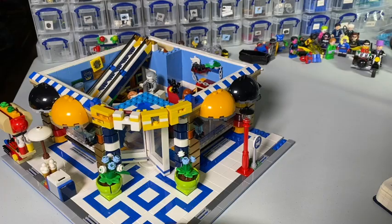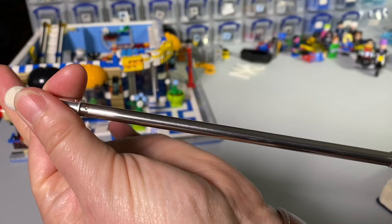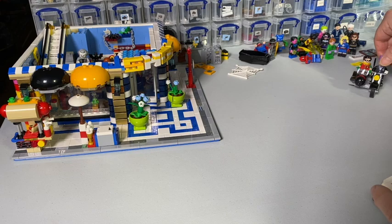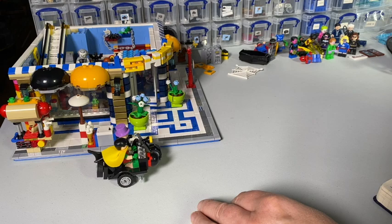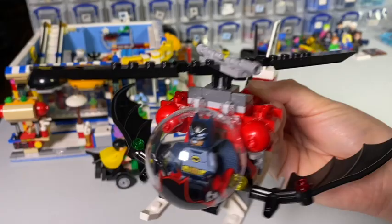Now, I have got some other things to show you. Please bear in mind, I built all these things before I'd read all your comments, okay? And I want you to know that I am prepared, when we get to it, because these things are for the very, very end. I am prepared, if you want me to take them apart and build them again. But number one, motorbike and sidecar with Robin and the Penguin, that will be for outside. And this is for the very top, it's going to be on the top of the whole thing. You ready? Yes, thank you, Batcopter. If you'd like me to build that again for you, I totally will.